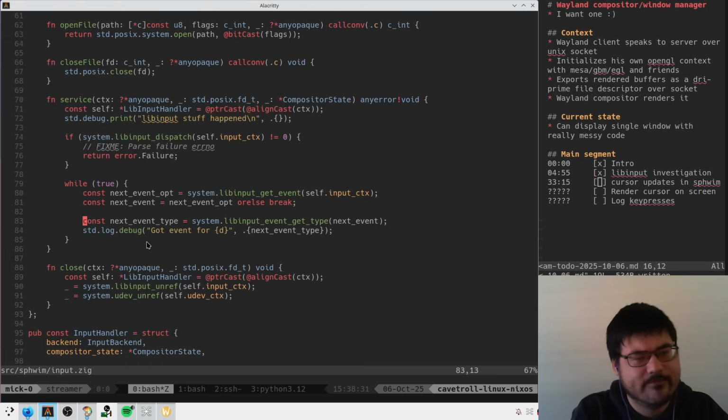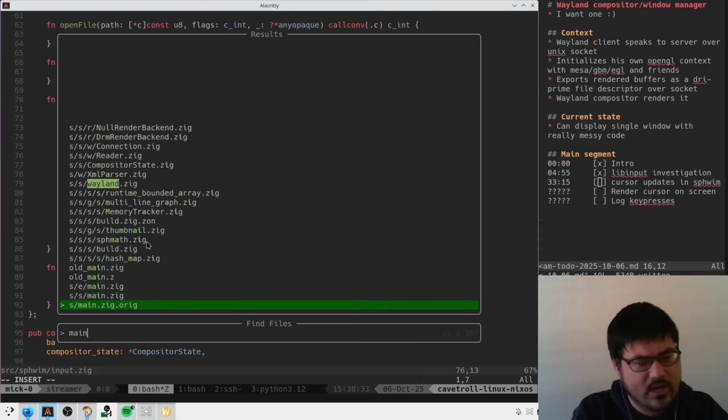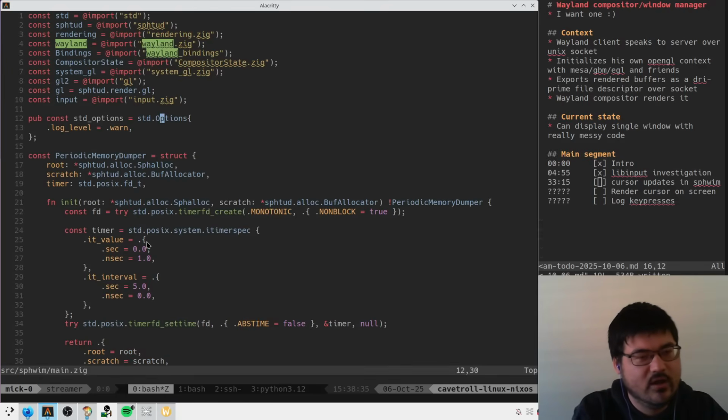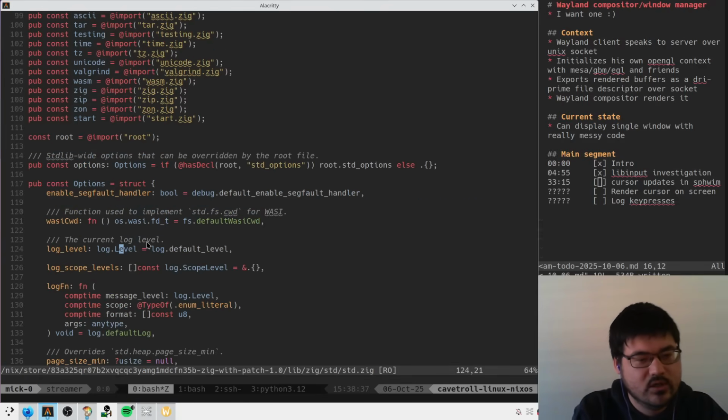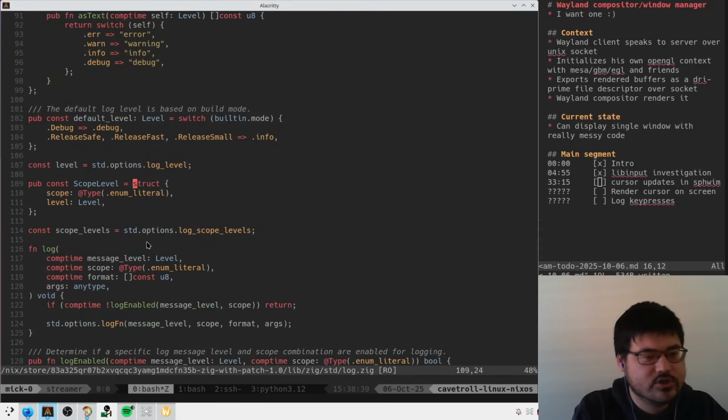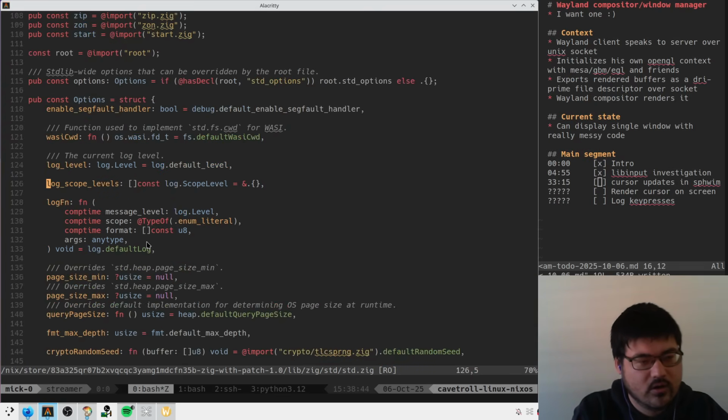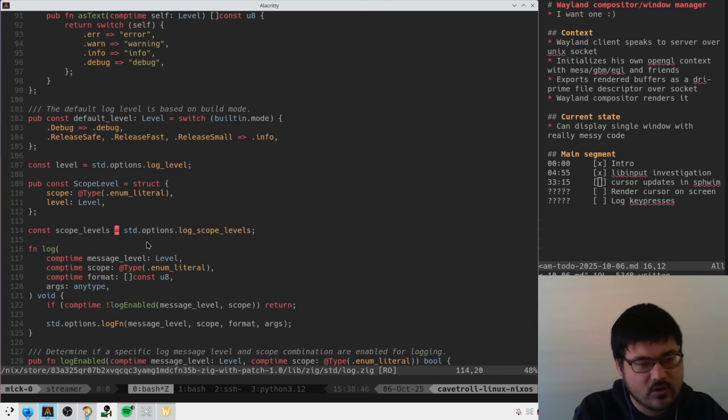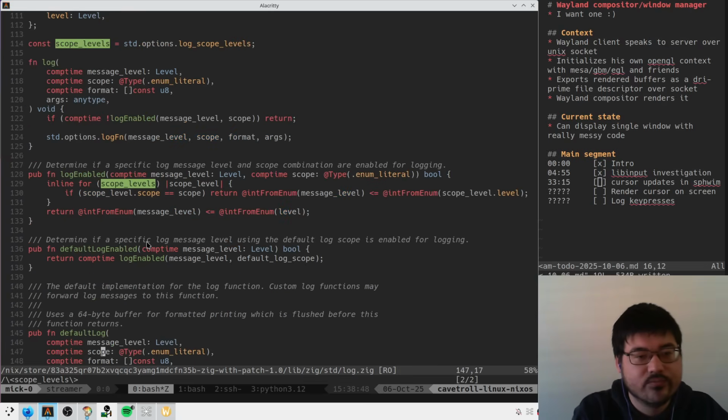I would actually love to figure out how this logger system works. Can I set which modules? What is a log scope? How does this work? Scope comes from this?